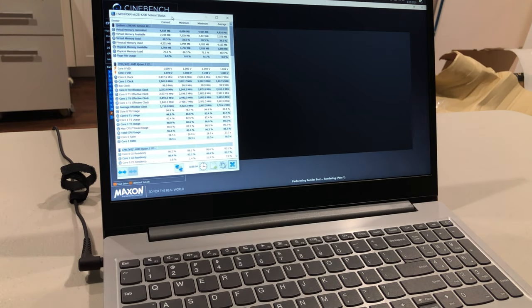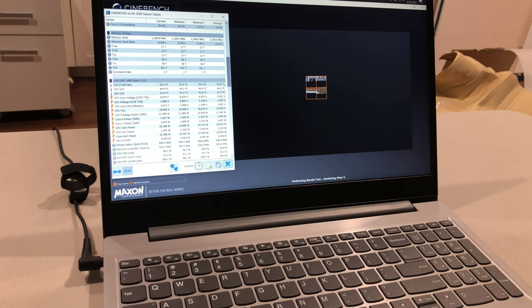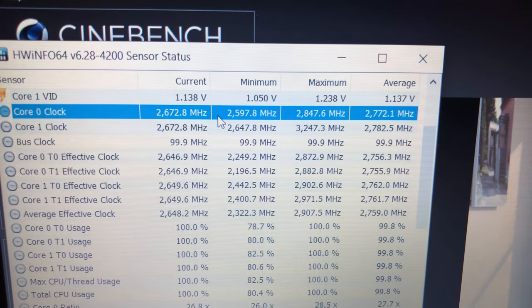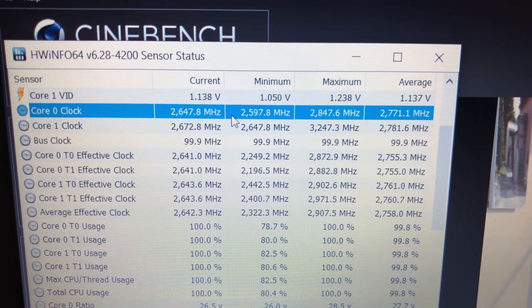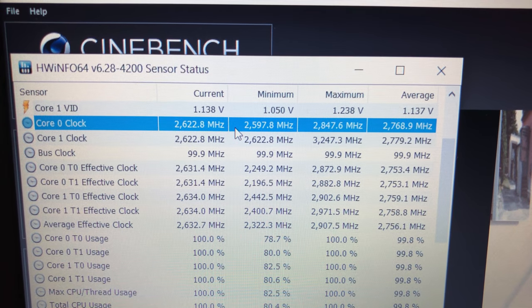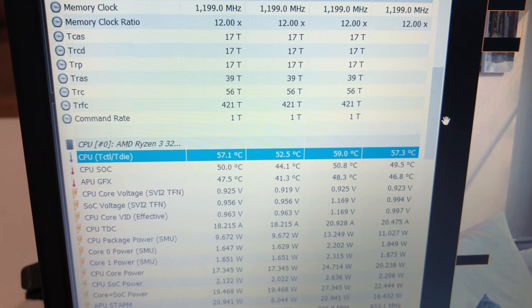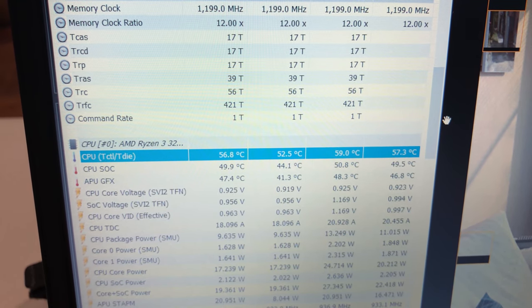I ran one Cinebench R20 test to check the temperature and noise of the laptop. With power option set to high performance, during the test, the clock speed stayed around the base clock, averaging 2.7GHz, so the temperature never reached more than 65 degrees. And here is the noise test.